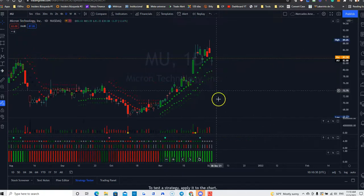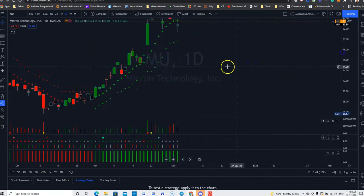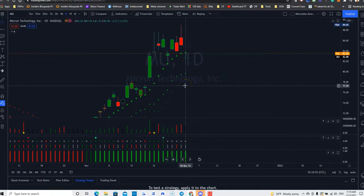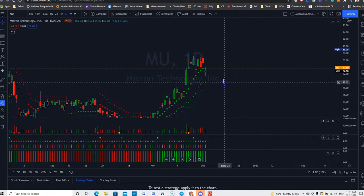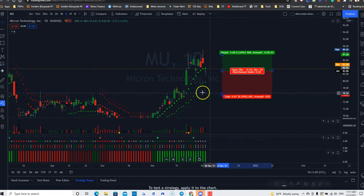Now, look at what it's telling us. It's not changing. The momentum is still bright green. That means we're looking to buy, all right? And we're on the second level. Always remember you have the first level, then the second level on Hawkeye Trend Plus Stops, and then you have the shaded area. That will take us to 77. That will be our last point to buy. So from this perspective, what am I looking to do? I'm looking to be long this stock. I'm looking to buy at this particular level. And my risk will be under the shaded area.